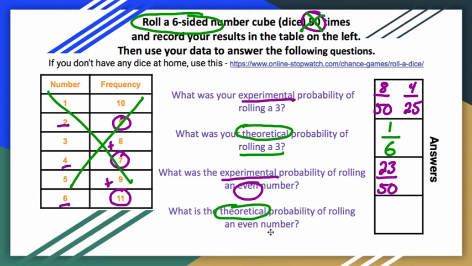Down here, theoretical probability of an even number. Well, we said an even number was a 2, a 4, or a 6, meaning there are 3 different things I could roll that are even numbers out of 6 total possibilities on a regular die. So I have a 3 out of 6 chance of rolling an even number, which simplifies to be a 1 out of 2, or a 1/2 chance. So experimental is looking at your actual trials and the number of times you did the experiment. Theoretical doesn't care what you got there. It just cares about what would I expect to happen with this thing. If I'm rolling a die, each number is going to occur 1 out of 6 times.